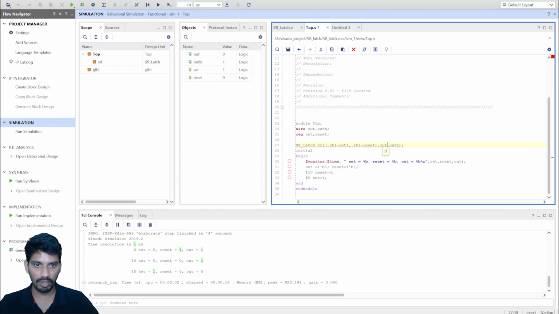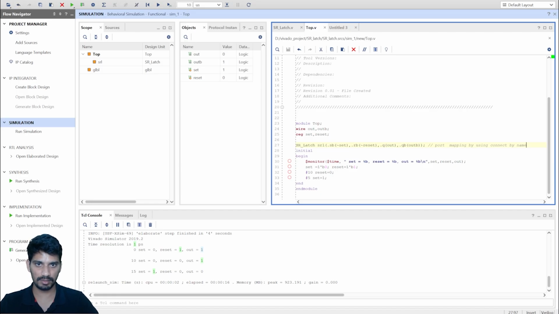Similarly, I want to call dot q from my leaf cell and map it to output, and dot qb and map it to my out b. So this is called port mapping, by using connect by name.